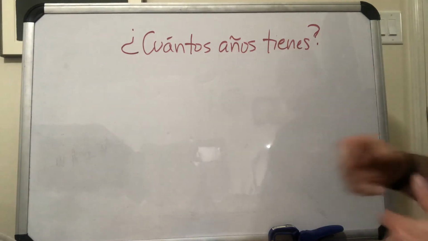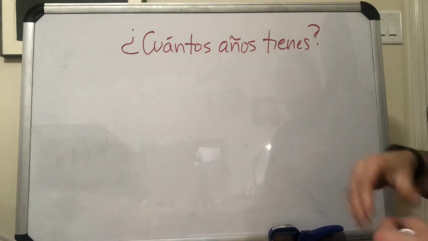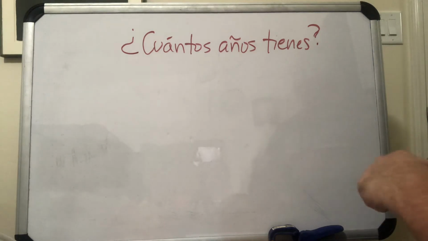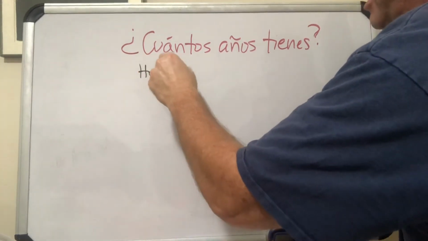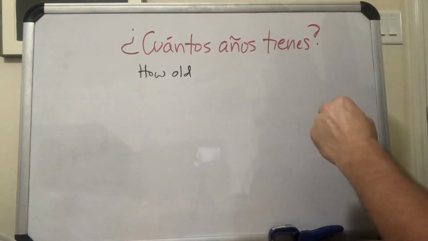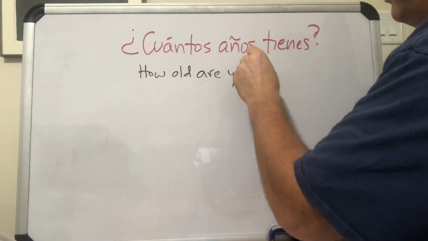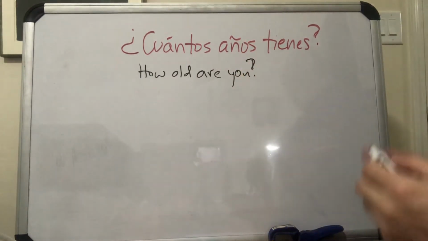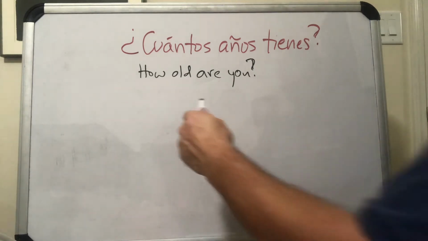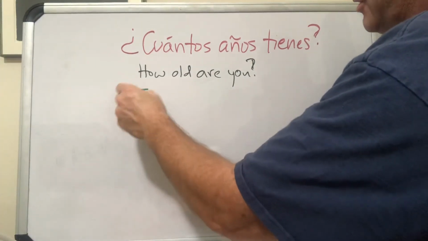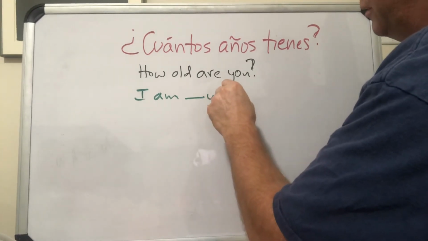So when we think about it, again, if you were to ask this question in English, you're trying to get their age. And so you would say, how old are you? That would be our English translation. By the way, that's called an idiom. How old are you? It's where if you do a direct translation, it doesn't make sense. Okay? So then in English, if we're thinking about our answer, I am so many years old.